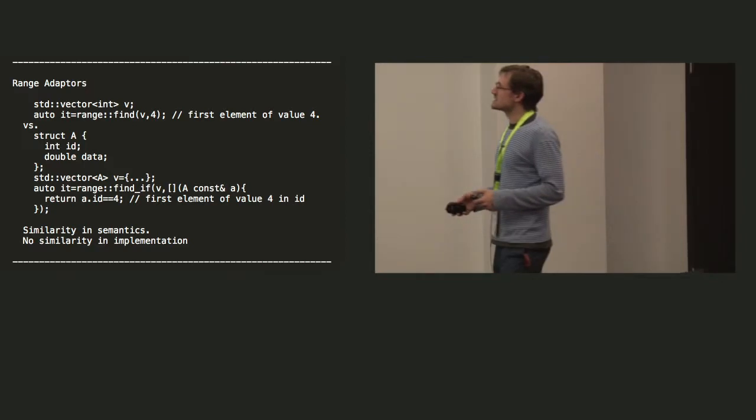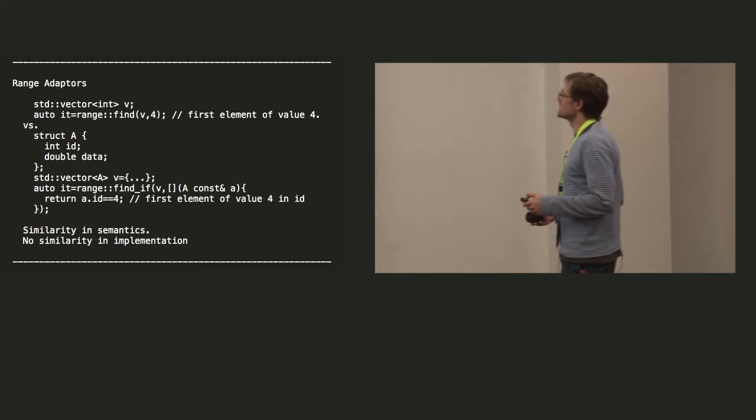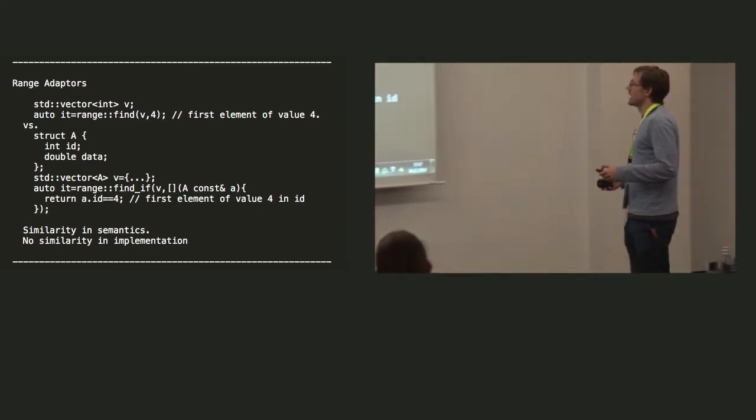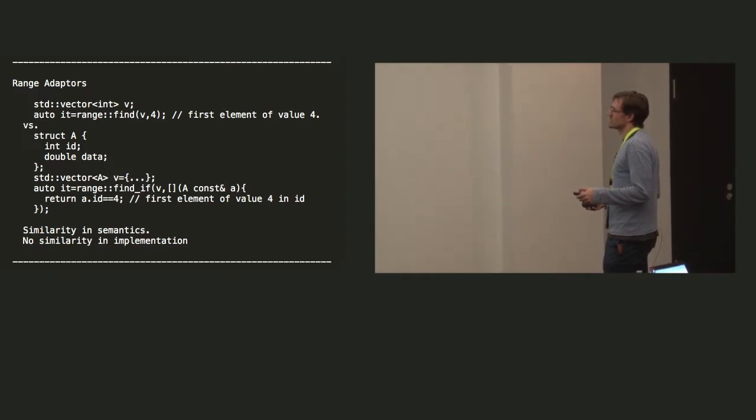Okay, now this is the last thing I want to talk about regarding ranges, which makes ranges rather interesting: range adapters. This is like the good old world of range find, already taking a range parameter here, and it spits out an iterator. So you are looking for the 4 inside the vector, and this spits out the iterator where you actually found the 4 inside the vector.